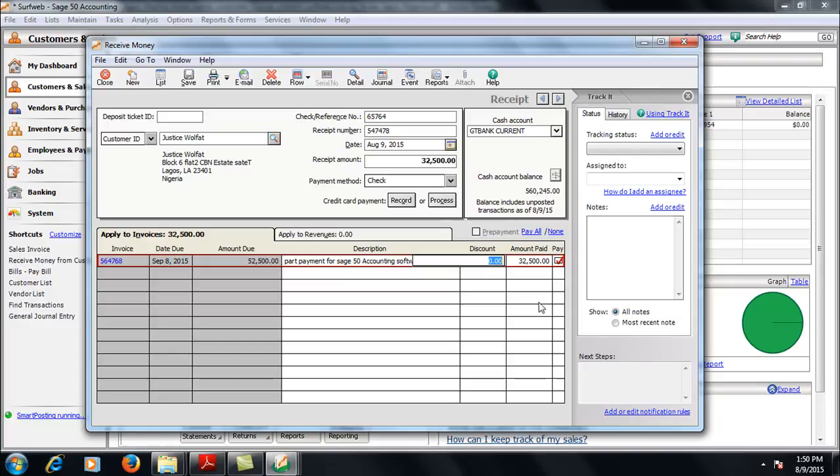Okay, so if there are any discounts that you are giving, you put the discount here. Let's say a 10% discount, just calculate 10% of this. That will be 3,250. You just put it there. So if I put 3,250, right, can you see? It will also take note of this in the breakdown, that there's a discount. But we are not giving any discount now, so you cannot do that. You just leave it like this. So out of 52,500, the person is paying what?